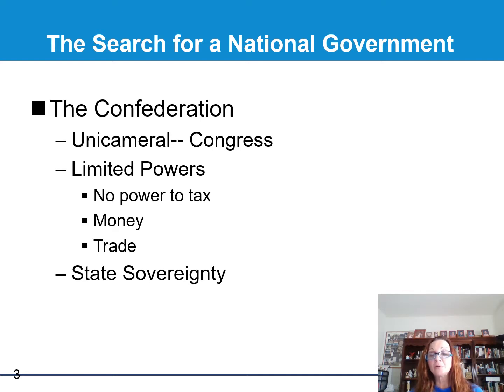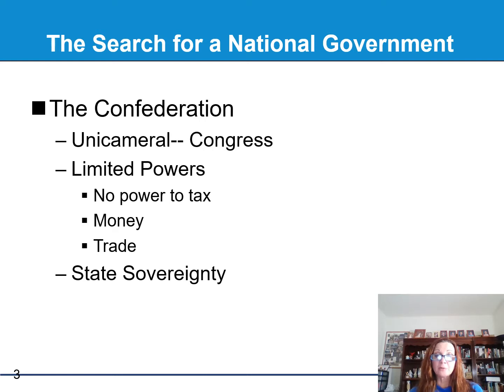The Confederation Congress had the power to coin money, but all of the other states had the power to coin money, so you had the potential of having 13, 14 different types of money out there in the country, which is going to be very difficult. And that's going to mean that it's going to be very difficult to regulate trade. Each one of the states will also retain the power to establish trade agreements, and that's going to be a problem in the first few years of the Confederation Congress.